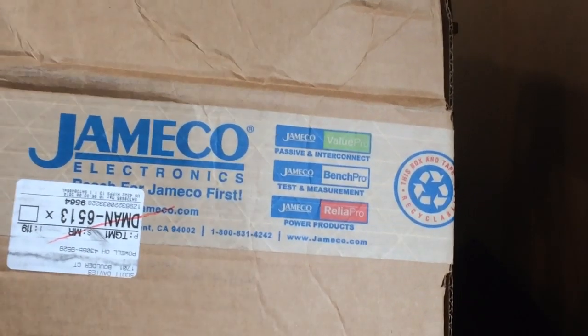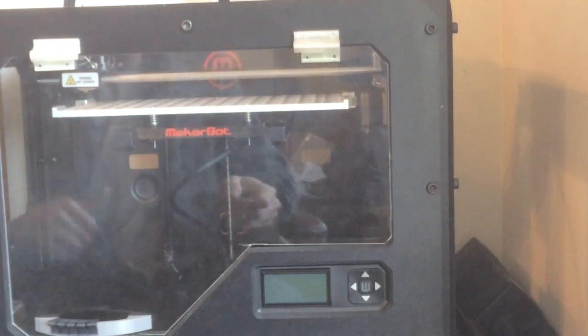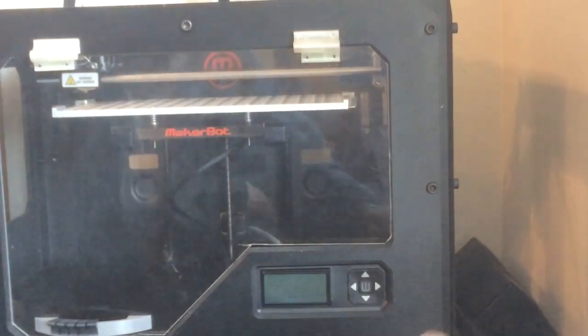So what we're going to do is replace this with either an internal one that you most likely already installed yourself, which may or may not require certain soldering, and I didn't want to deal with any of that. I don't want to cause any warranty voids or anything like that. So I found this company called Jameco, and Jameco actually had an external power supply made by Meanwell, which is a very well-known, reputable company that Makerbot themselves used to use.